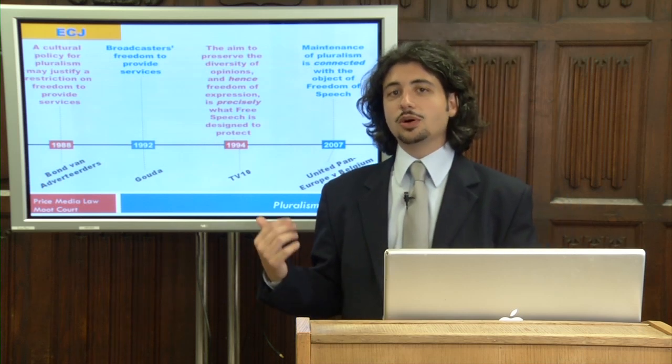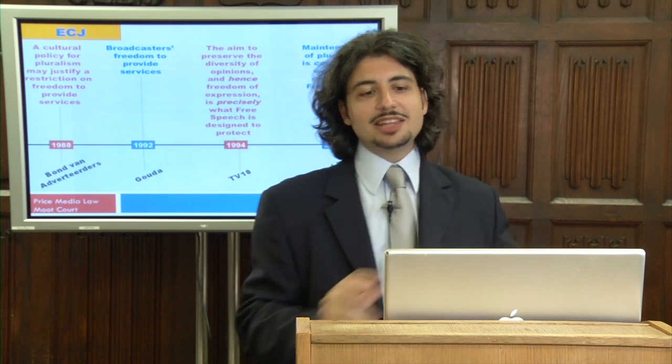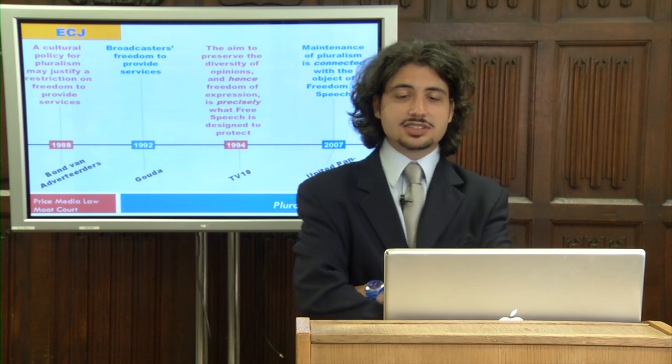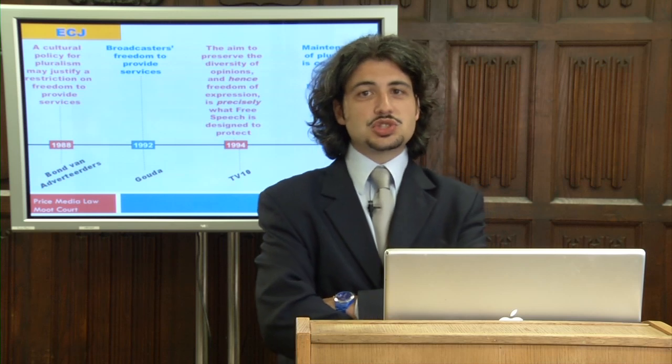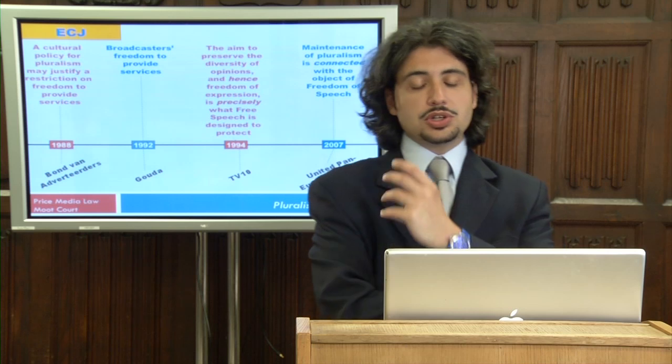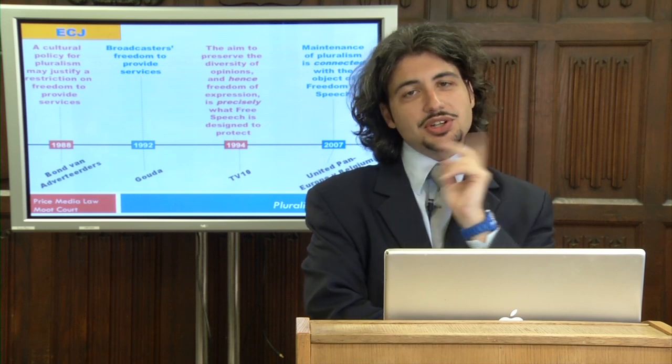If we compare the case law of the European Court of Human Rights with that of the European Court of Justice, we will find that in this case the court has been less far-reaching than the European Court of Human Rights. For instance, it has never gone as close as the other court has done in acknowledging pluralism as an individual right. Back in the 90s, it was considered as a positive right held by the broadcasters, basically. So it would amount to something closer to the freedom to provide services than to an individual right to receive diverse information. Also, you can see how the case law of the European Court of Justice has not developed in a straight line as the other court has managed to do.